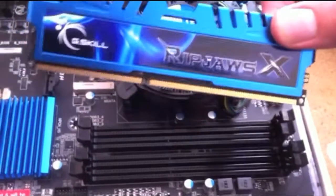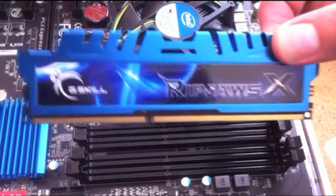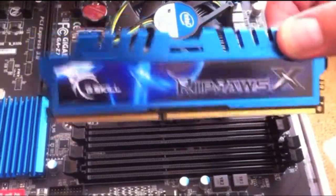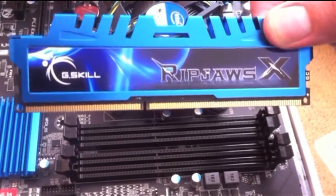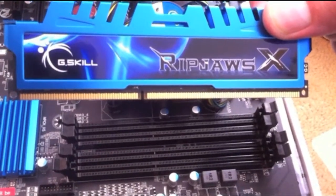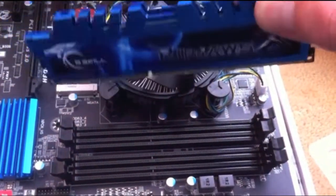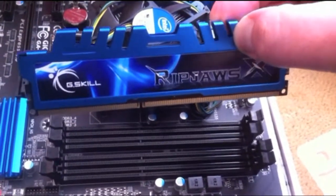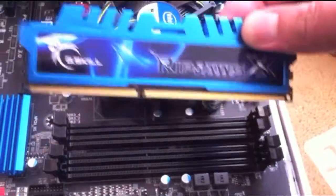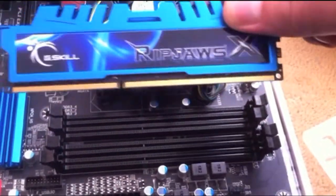Okay, so the next step is perhaps to install the RAM. You could install the RAM now, or I might perhaps hold off installing the RAM a bit later on, because once you put the RAM in, sometimes it can be a little bit harder to get some of the other components in. But for the sake of the tutorial, put this in.